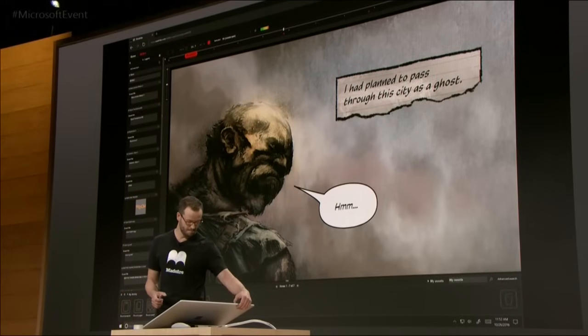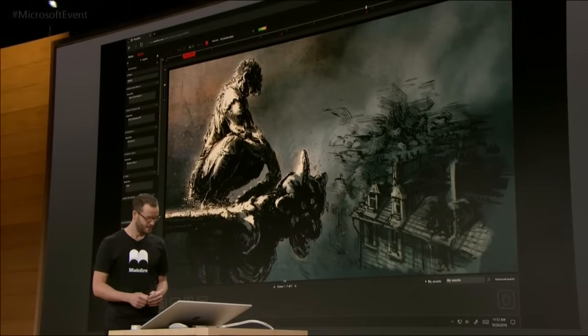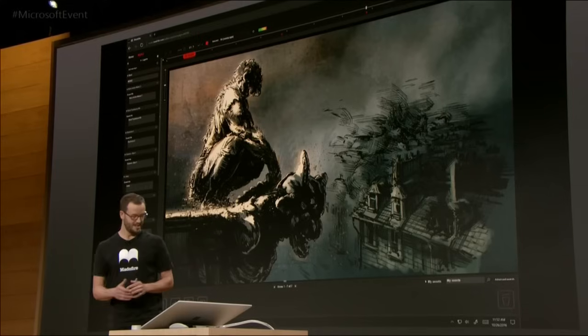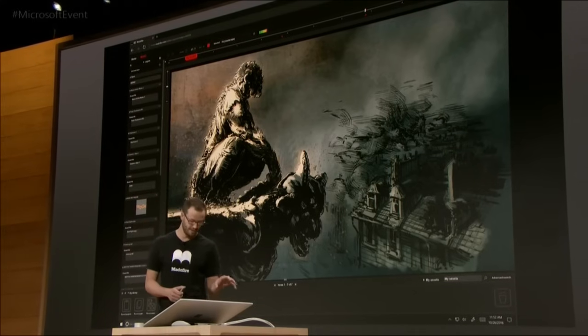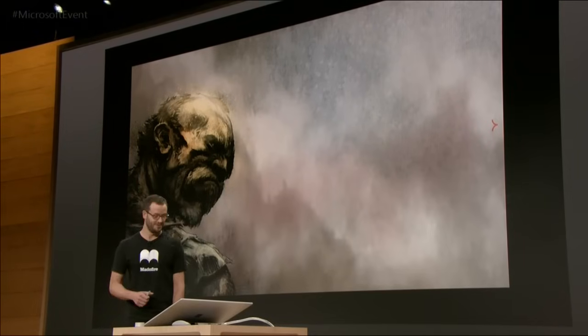That's working. And my next sequence is looking pretty good. So I'm ready to hit publish. Here's where I publish my motion book into the Madefire app. This is the Madefire app in Windows 10. Would you like to have a look at this?